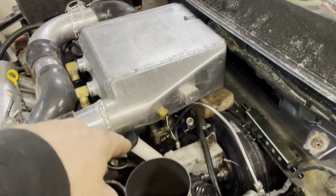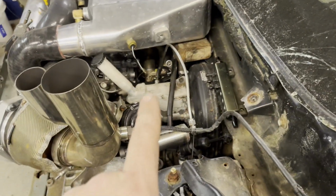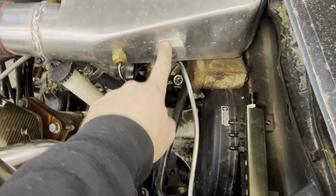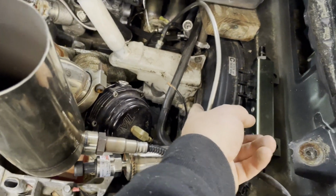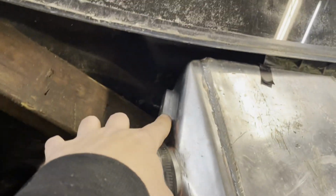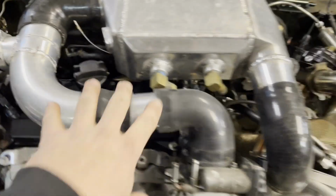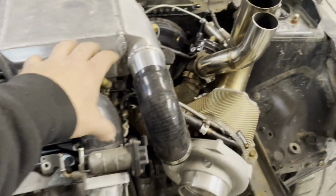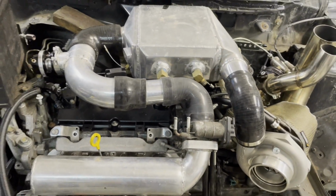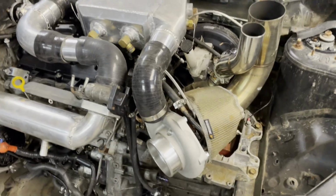And then the intercooler, I was going to mount it to the engine, but because I'm still going to be using couplers, I'd rather mount it to the chassis so it moves around less. So this bracket is going to go from here down to the brake master bolt there. And then on this side, I will run this to back here. And then the front will get supported by all this stuff. Right now, it's just sitting on the 2x4s, but the front is held up by just the couplers and not even clamped on. So we have that sorted out as well.